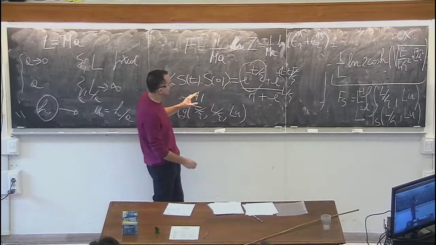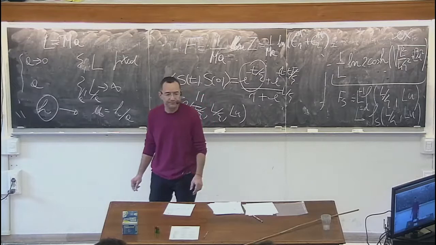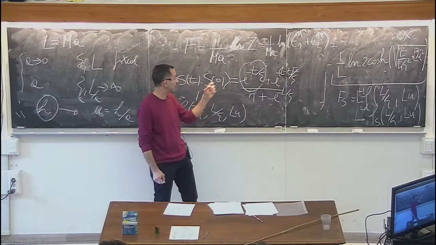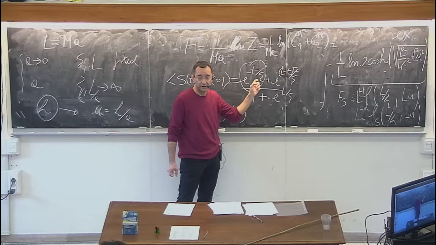1 plus e to minus L over xi. In the limit L going to infinity, all these terms drop. The calculation is very simple. Before, I wrote the two-point function in the L to infinity limit, considering only this term. In this case, I generalized the function. This can be computed very easily.